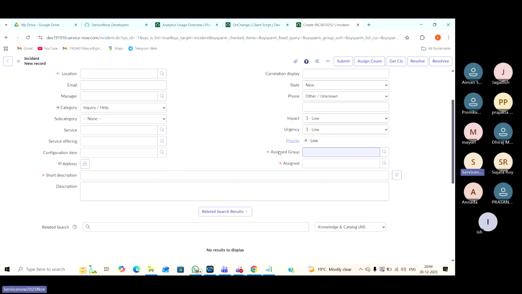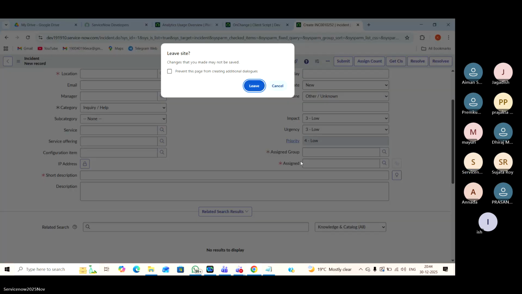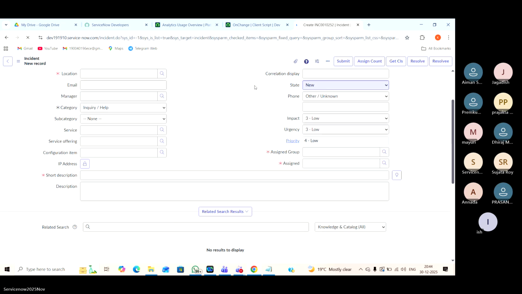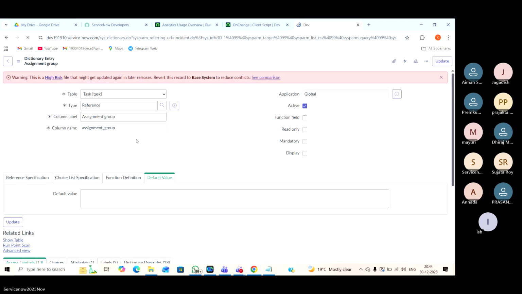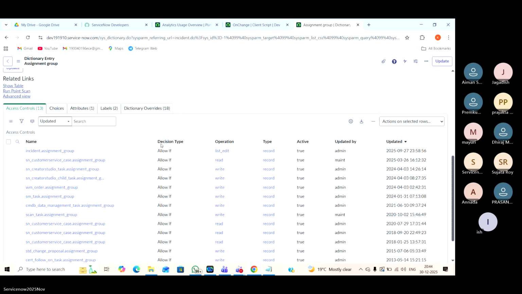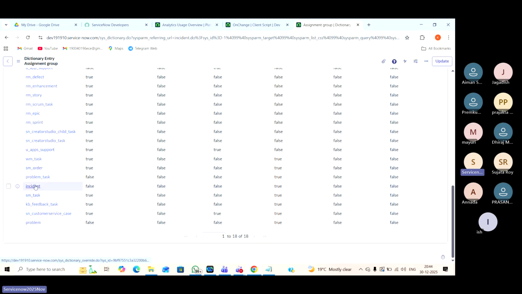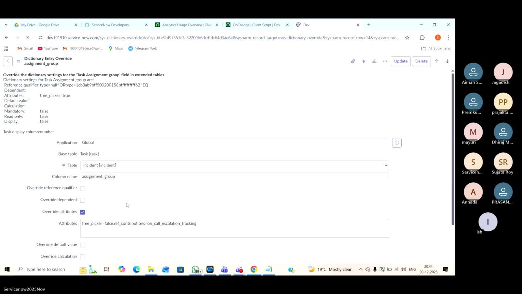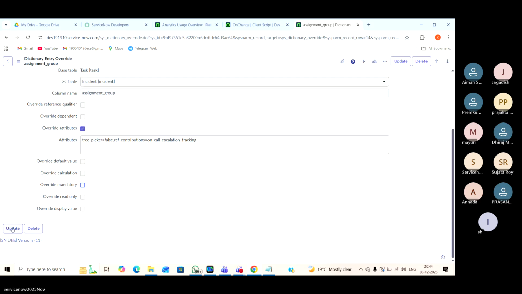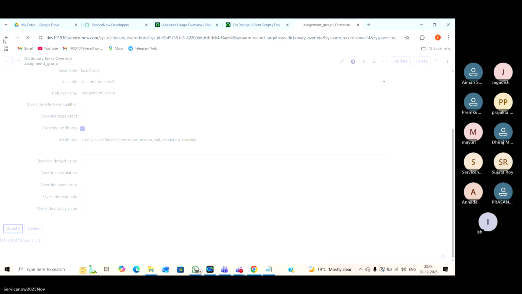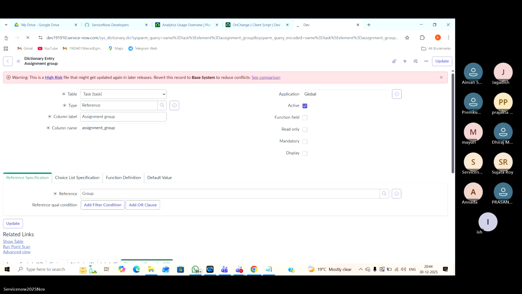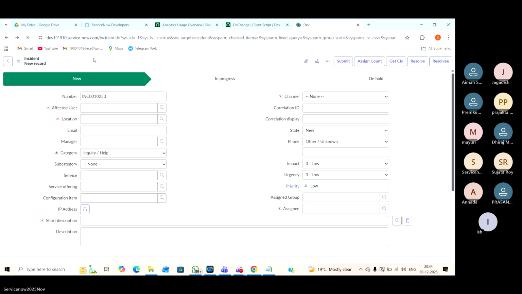Now, for example, let me just show you the setMandatory method.